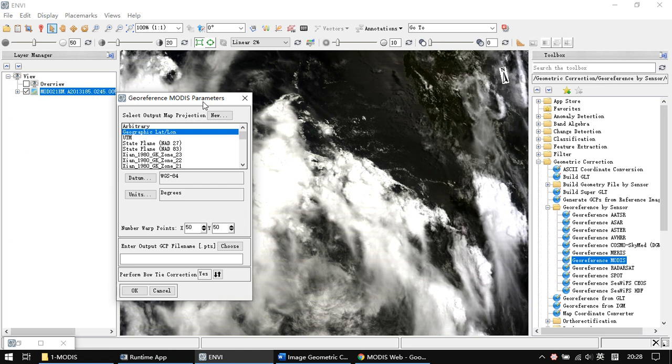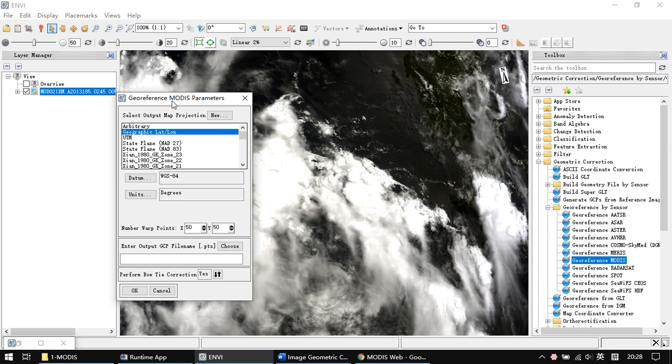The space range is from 180 degrees west to 180 degrees east, and from 90 degrees south to 90 degrees north.